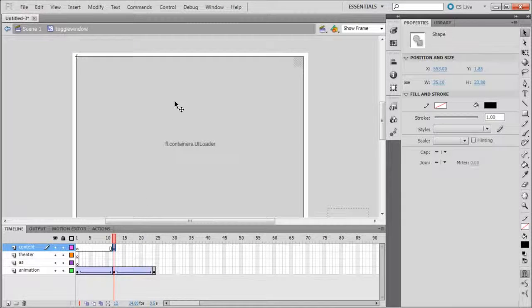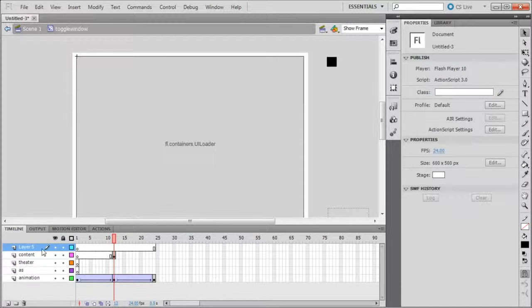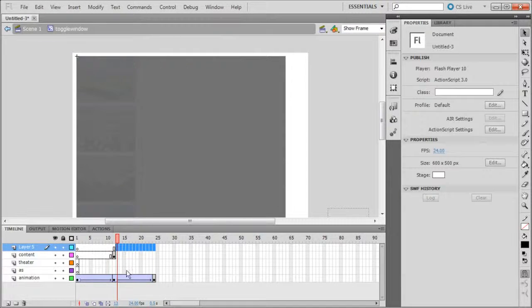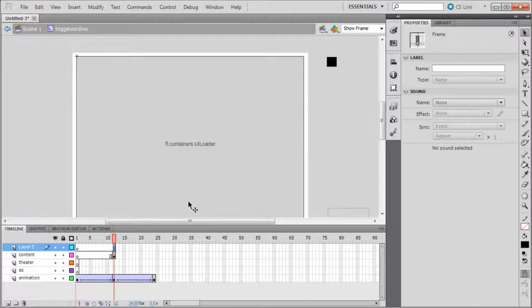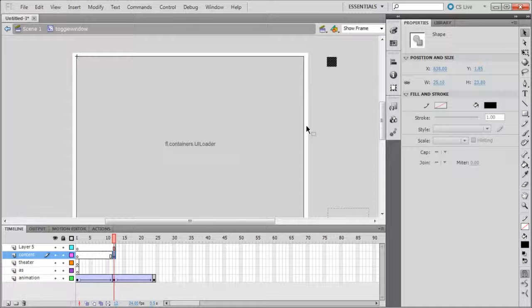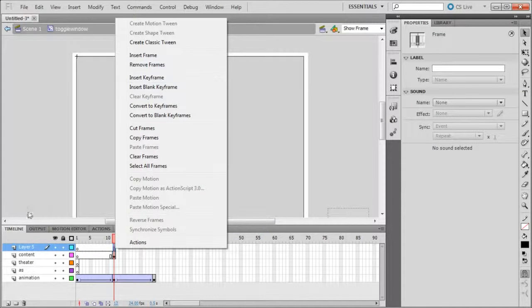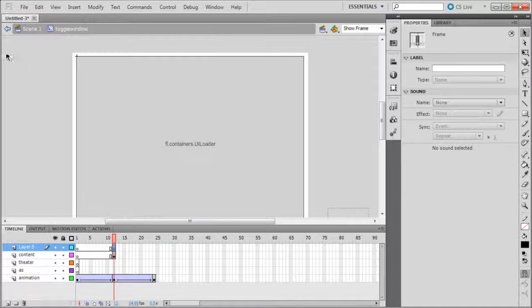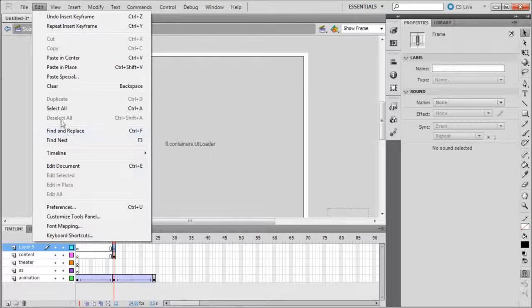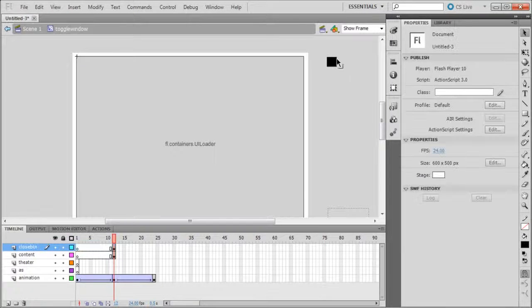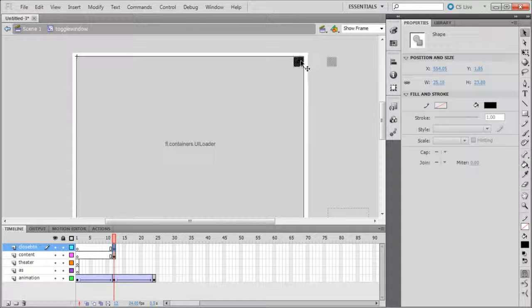And it looks like it wants to go behind our UI loader, so I guess we can even put it on its own layer, just so that we don't have to mess with trying to get it from behind and all that. So I'm just going to remove these frames. So basically I just created a new layer. I'm going to click on our little button we just created, hit Control X to cut that, come out here onto this new layer, insert keyframe, and we're going to do Edit, Paste. We can do paste in place, and it'll put it in the same spot, and then basically we can just call this close BTN. And so now we have it on its own separate layer, so you can layer things better that way.